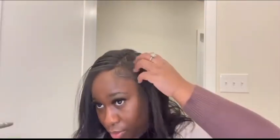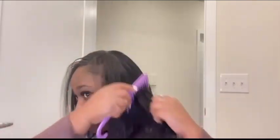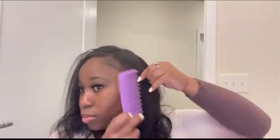So as y'all can see, I didn't leave that much leave out. Like, it's literally just a little bit, enough to cover the tracks, like I said previously, and it looks super natural. Like, it looks like my real hair, and this was the goal.